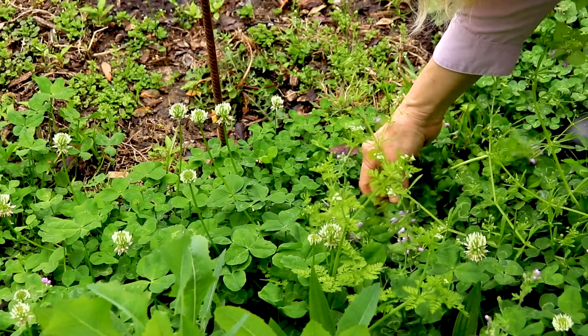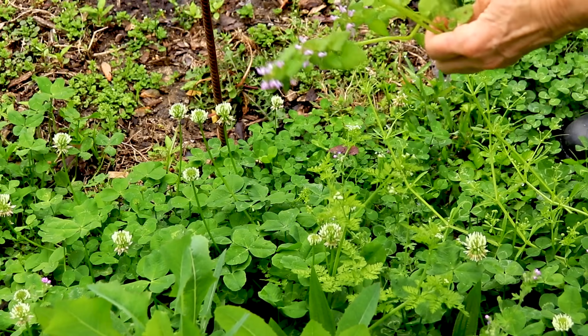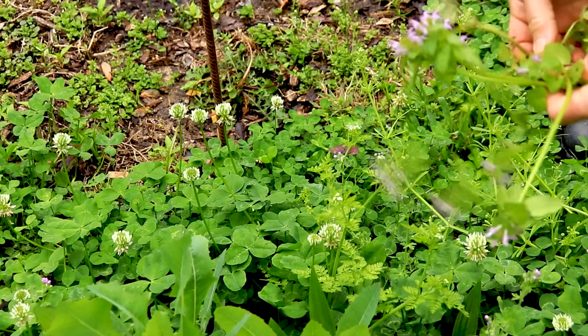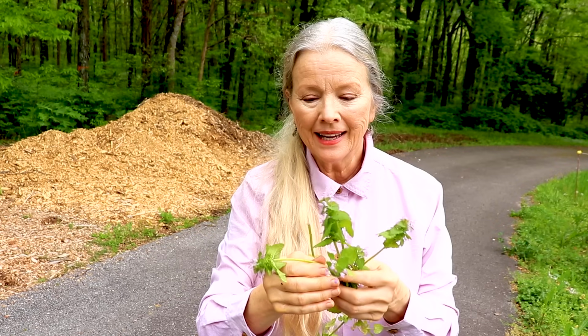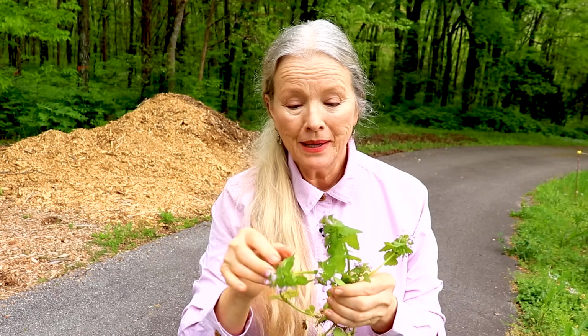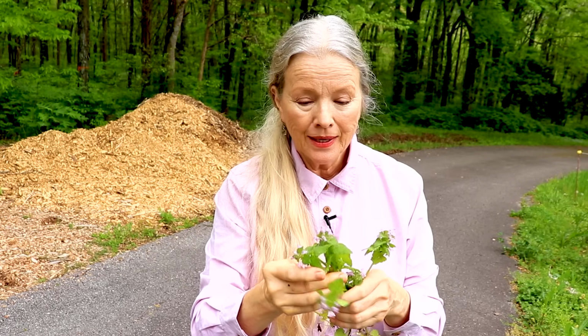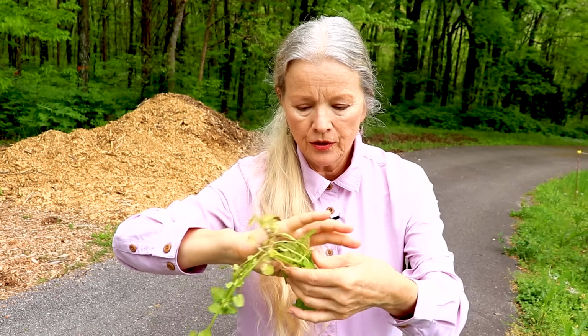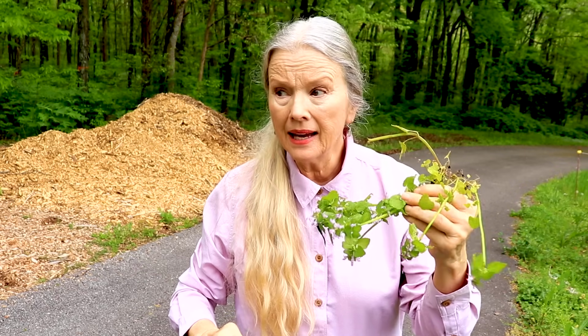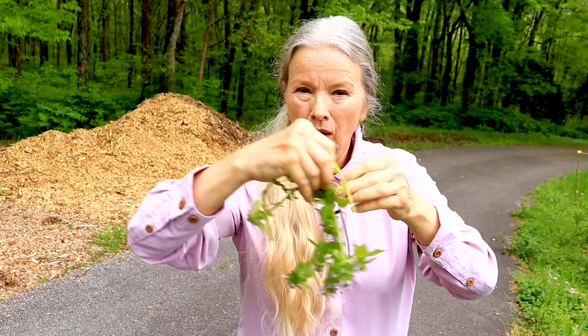Let's see, what have I got here? Oh, I see. Ha! I could have dug that up and put it in a pot perhaps and saved it. So purple dead nettle has so many medicinal benefits. I can't even keep it all straight in my head. I know she mentioned it can be a laxative if you take too much. It is edible, it's in the mint family. What I'm going to do with nettle is probably, and fleabane, is just tie it and hang it and dry it. That's the easiest thing for me to do.